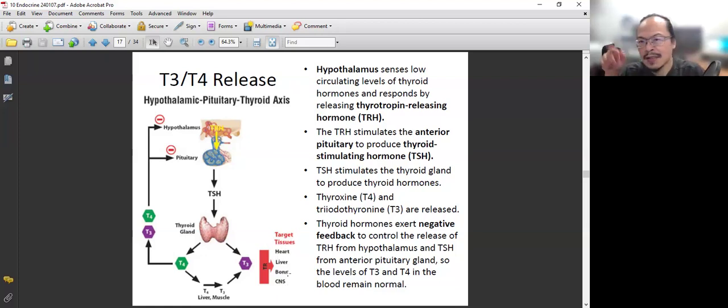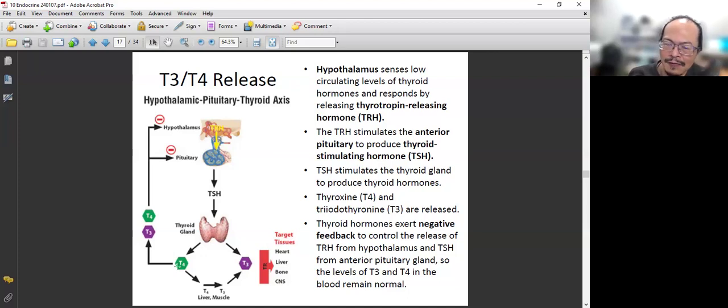Every cell has its own turnover speed, but T3 can act on it to boost that speed, kind of give it a little push. T3 is more active. When T3 acts on it, you use it up, and you can replenish T3 by the production from the thyroid gland. Now, T4 is not so potent.